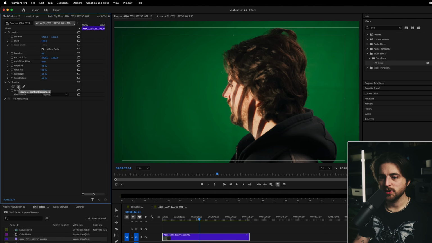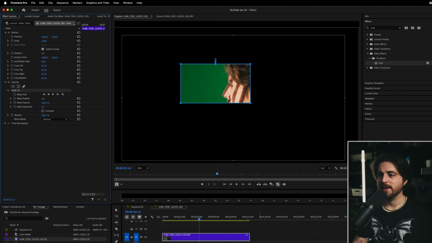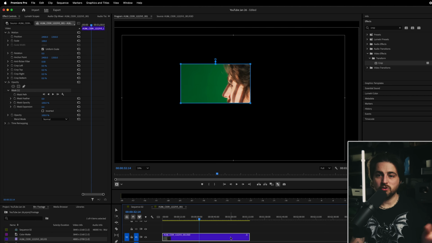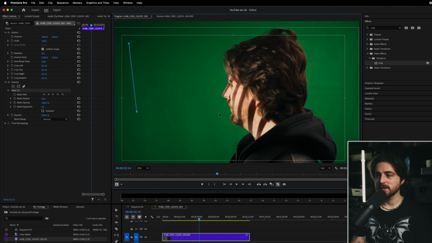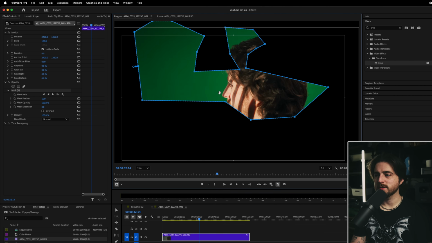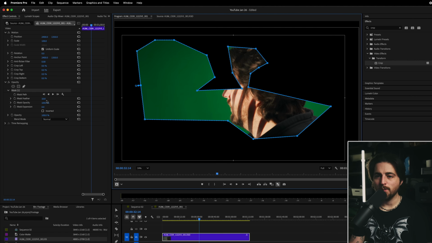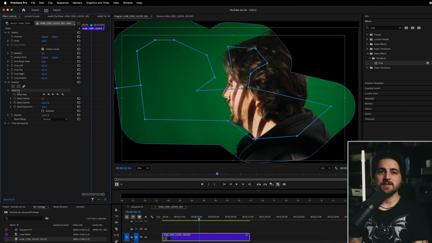Then, of course, we can move over to the 4-point polygon mask, which is basically just a rectangle mask. Same thing again, we can move this around. We can decrease the mask feather, and that's just a rectangle crop of the footage. Or we can go to the free draw bezier tool, which is just a pen tool, and we can create our own custom shapes. So we can do whatever we want here. There we go, and we can move this around to different parts. We can adjust these points, and again, we can go into the mask feather. We can pull that down. We can increase or decrease this on the mask expansion. That is a second way of cropping.